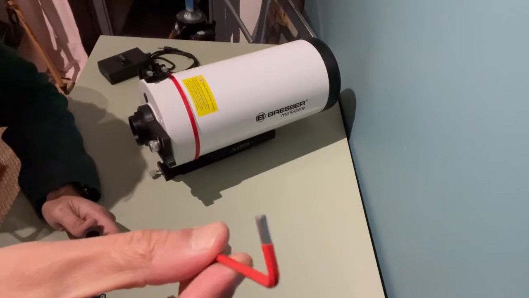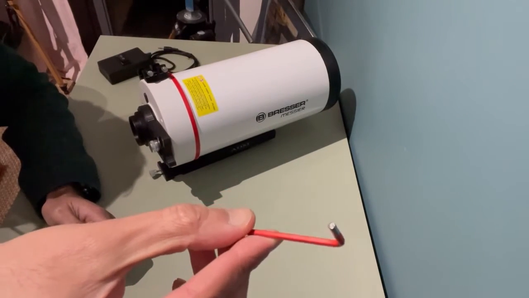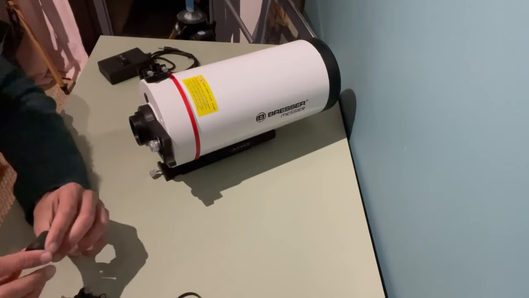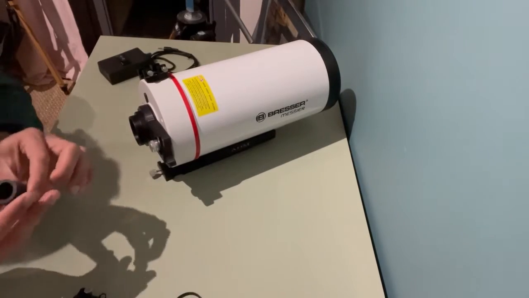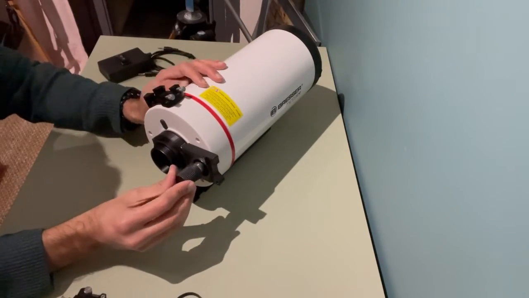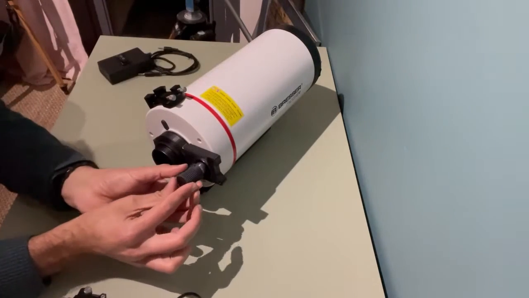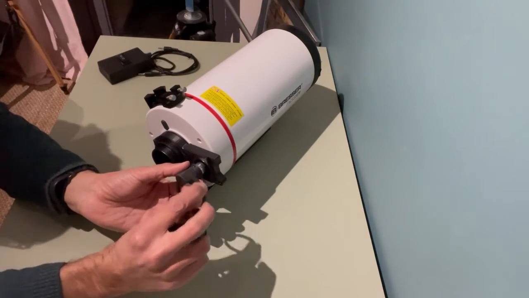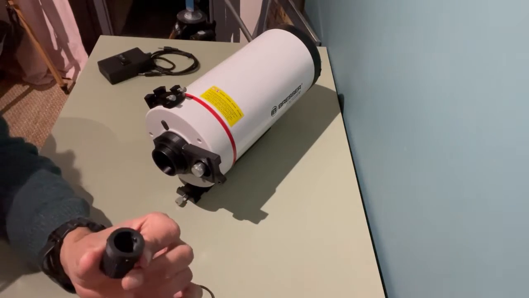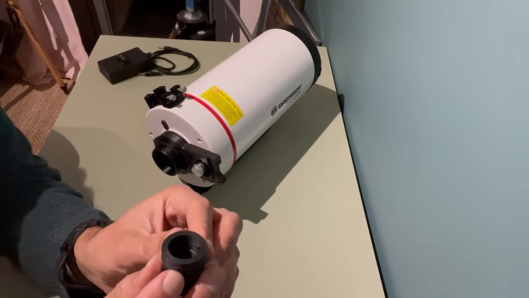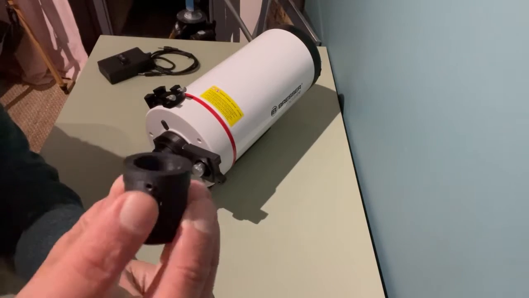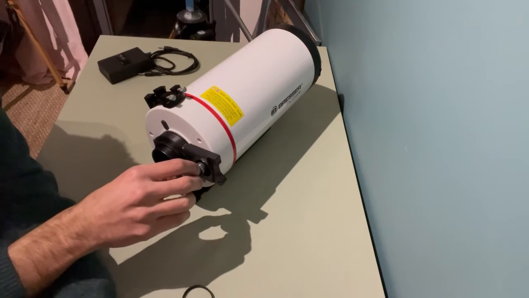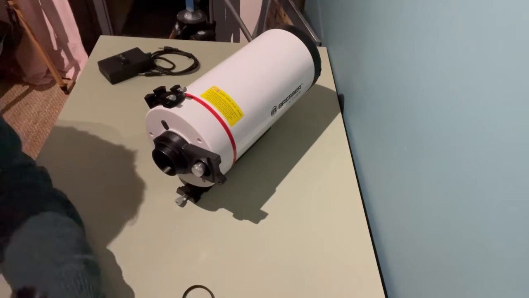So this is a 3mm Allen key. Here is the knob, the gear, the cogs that will go over the focus knob. Here's the motor controller that will go there, and here's the belt. This comes with these grub screws. Three grub screws in there, so you will need an Allen key to loosen them to position this over the focus knob.